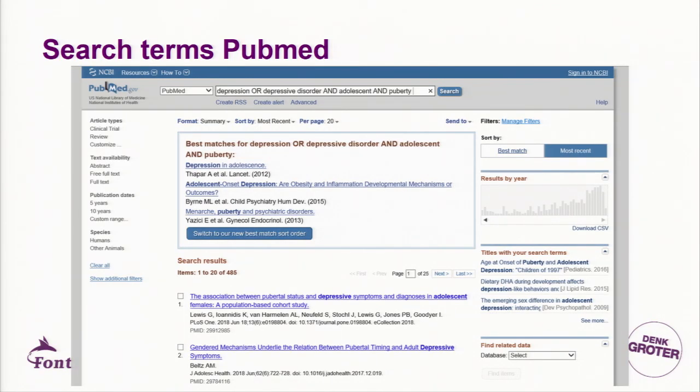This is what this will look like in PubMed. Up here, you see the different search terms entered in the search field of PubMed. In this case, these are search terms from a different research question. Obviously, you're using English search terms, but also Dutch students will need to use English search terms. And you also see that both "and" and "or" are used in here. In this case, there are over 400 results. And you see here two examples, the first two results of this search string.